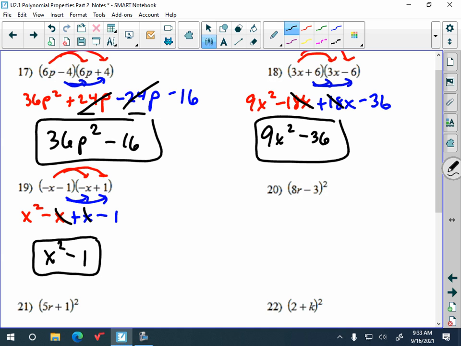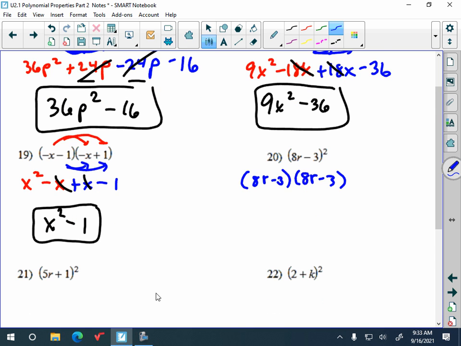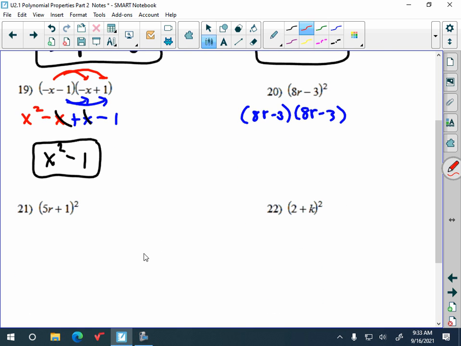Okay, we're multiplying 8r minus 3 by itself. So you want to write it out twice, and then you just do it like before. So this is the key on this kind of a problem, is to double it up, and then just distribute. Now there is a shortcut you'll see what makes this special. And some of you may recognize it from Algebra 1. But if you don't, not trying to make you memorize anything, just continue to distribute over and combine like terms.